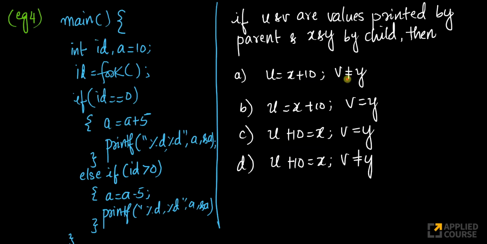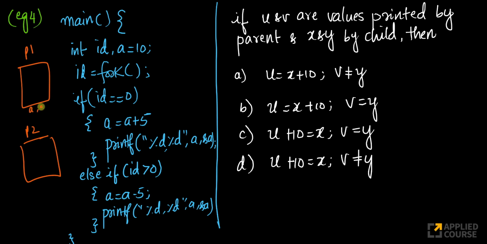Now let's look at a simple, nice example. Slightly tricky, but if you get it, it's very good. Now look at this. Int ID; ID equals fork. So what happens now? I have one process here, the parent process. I have another process, the child process. This parent process obviously has an ID. There are two numbers here. Very simple.